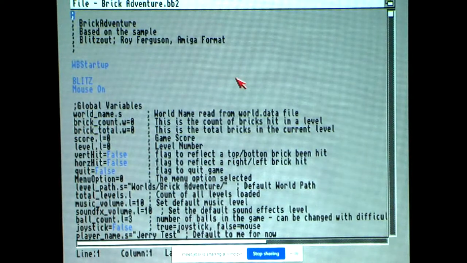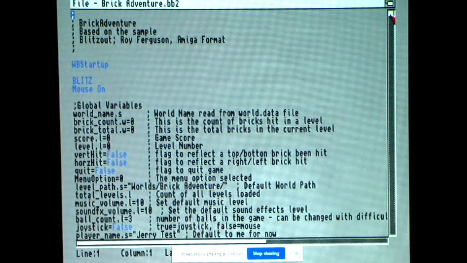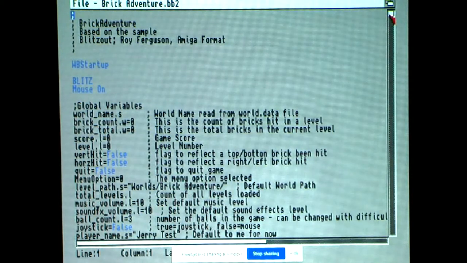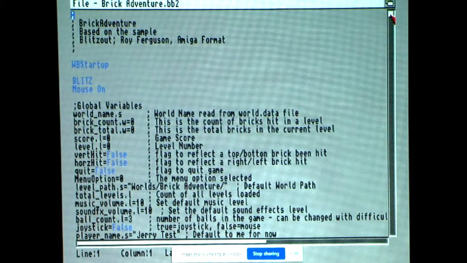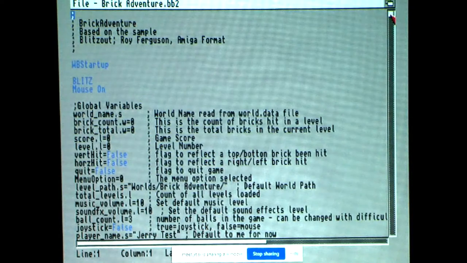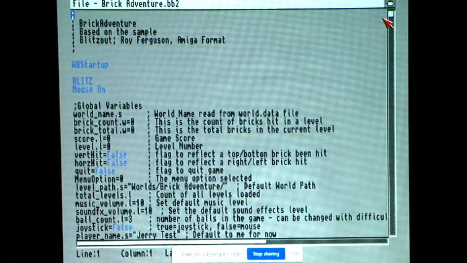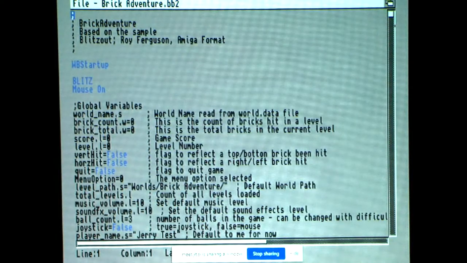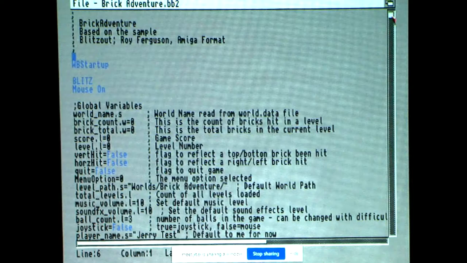So I've got some variables defined. I don't want to spend a lot of time up here when I get down to the code, but there are a lot of what I call global variables up here to control some of the screen, the building bricks on the screen, sound effects volume, the menu option counter for when you're scrolling through a menu, what have you.